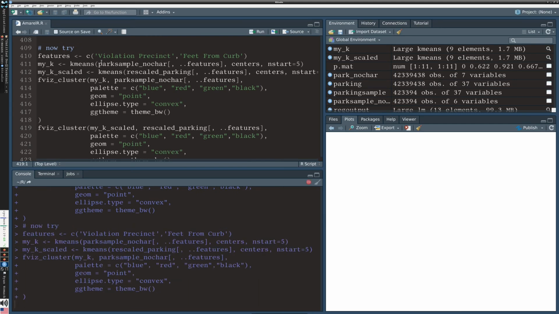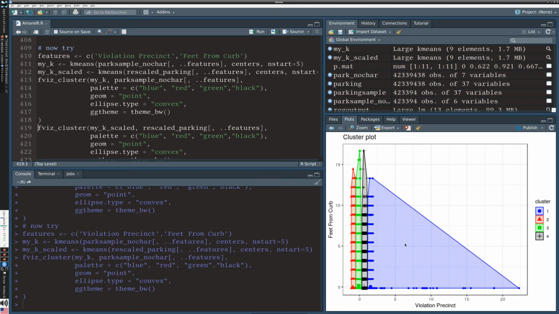The unscaled data reveals a pattern that's going to pop up on the screen in a moment, where the data has been sliced vertically here, where the violation precinct is the thing that matters.